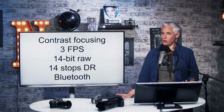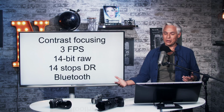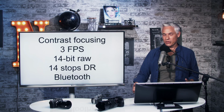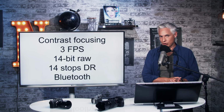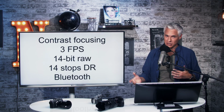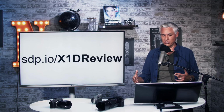The frames per second is 3 frames per second. So again, it's not going to be a sports camera. That's slow, but it is about the pace that you take. The RAW files are 14-bit, and it should have about 14 stops of dynamic range, and they've added Bluetooth. That's something that the 50S doesn't have, but that the other latest Fuji cameras do. It just helps in facilitating transferring pictures to your phone.